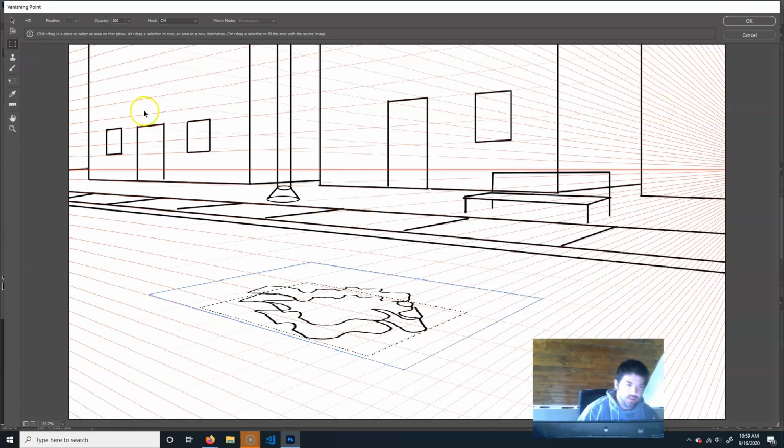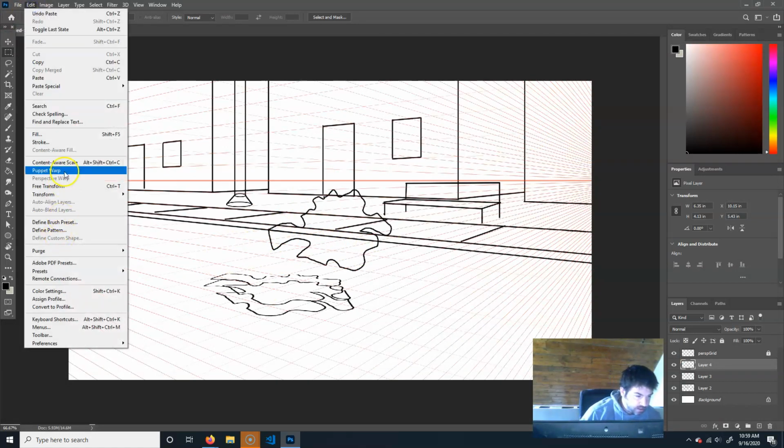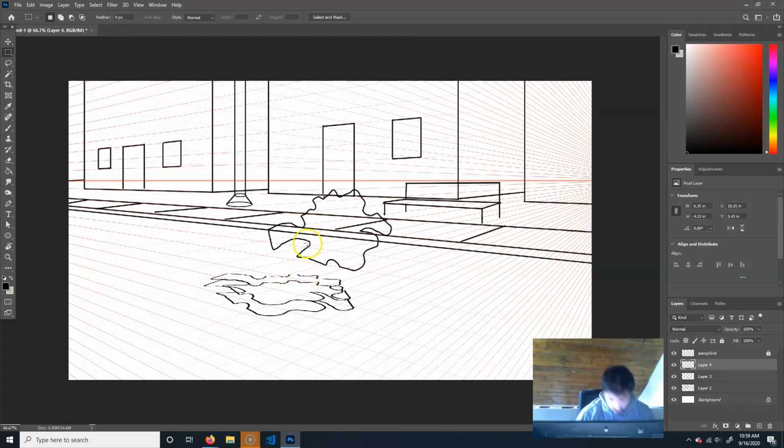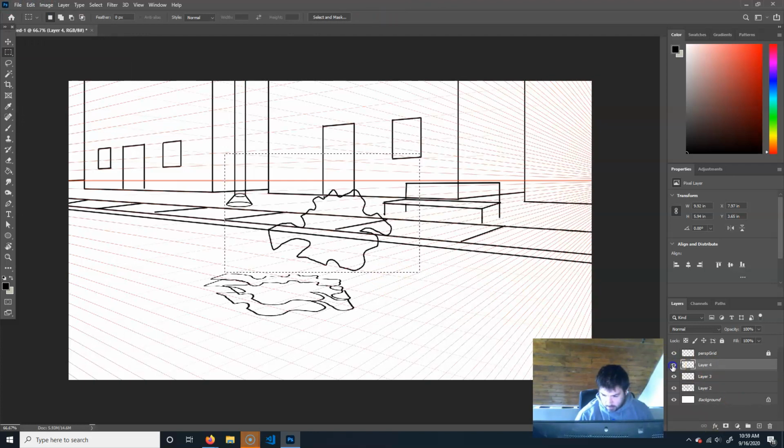Now, there are other things with this too. If you want to look it up, you can, but this is the lump sum of it. We also could have done this, have it here, and then done Edit. Oh, I guess I've got to select it first. That would work without that, but apparently not. Select it, and then do Edit. Why is it not showing? No, it doesn't matter. You could do Perspective Warp as well, but we're not going to do that. I don't want to waste any more time on it.